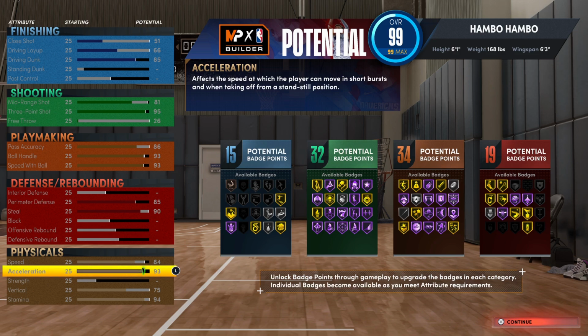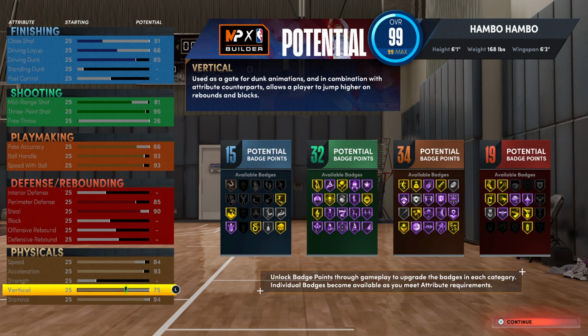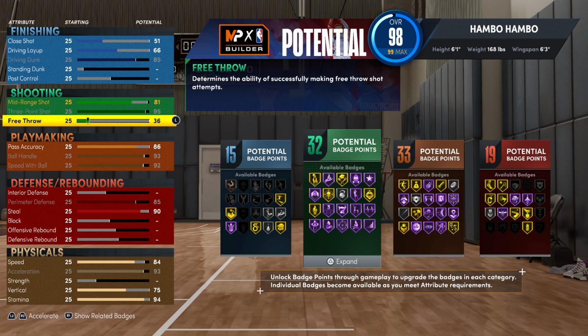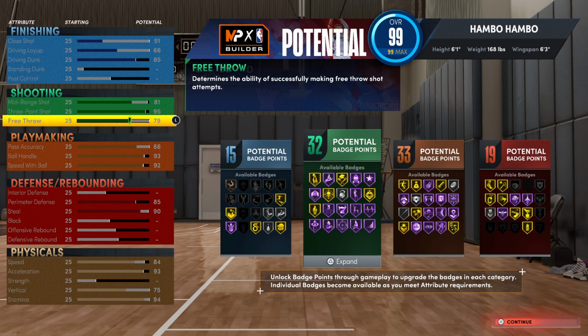Its three-point hunting is going to be top tier. You're going to be able to hold your own on the defensive end, and it's also not one of those builds that you just can't rim run on at all. If you do want free throw on this build, all you're going to want to do is drop down the speed with ball rating. This will give you a 79 free throw, which is more than good enough.